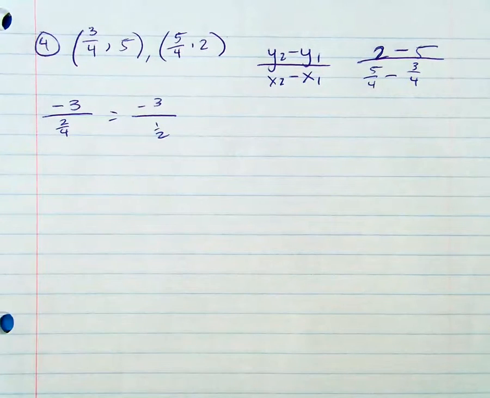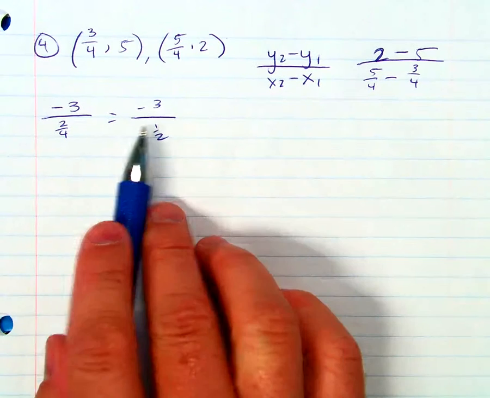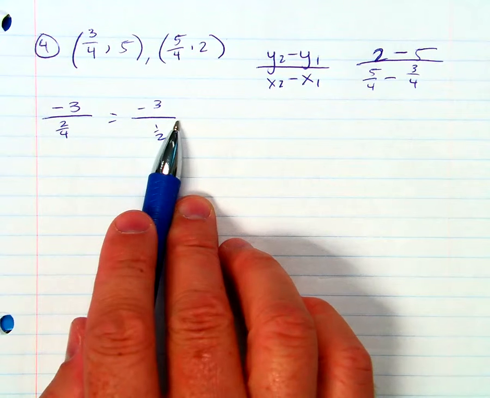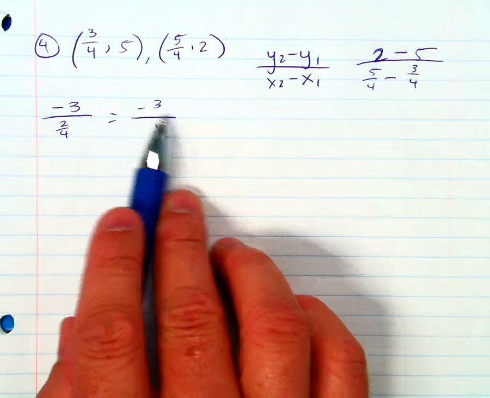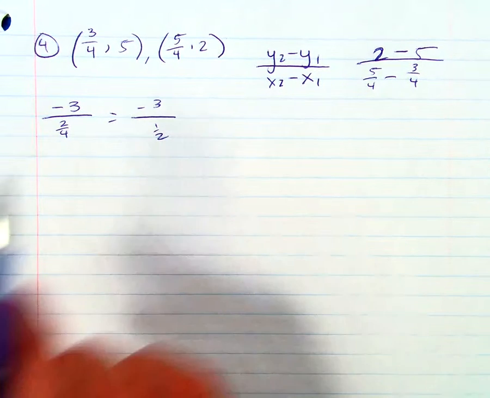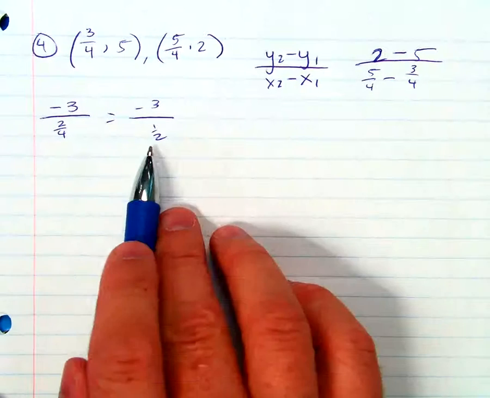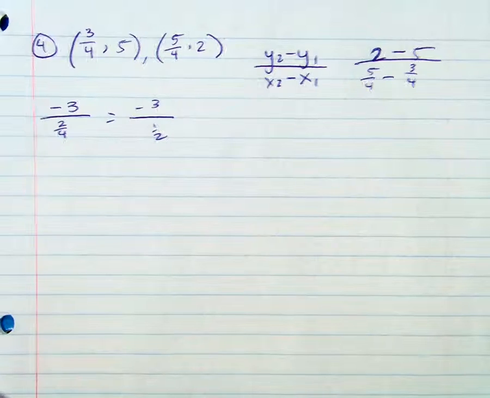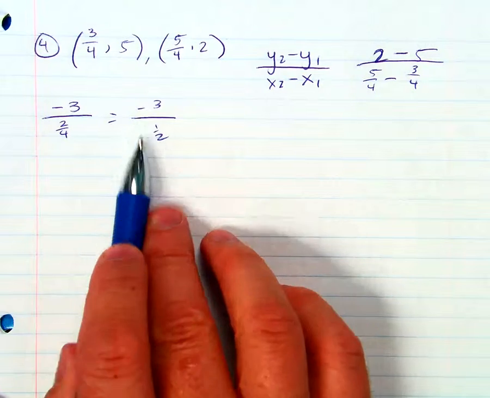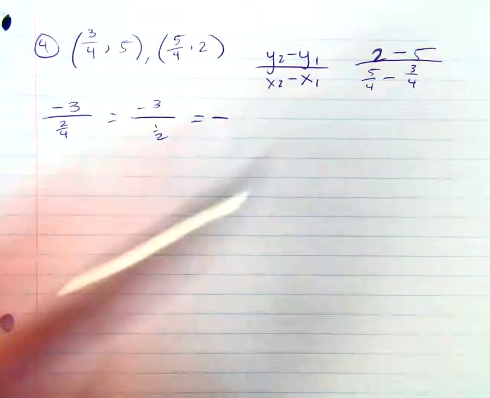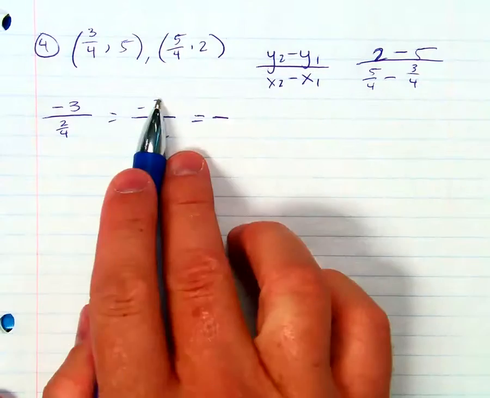And some people looked at this and they said, well, what do you do with this? Well, isn't a fraction the same as a division problem? You're being asked to do negative 3 divided by 1/2. So how many times does 1/2 fit into 3? So this is, first of all, a negative divided by a positive, so I'm going to get a negative number. How many times does 1/2 fit into 3?